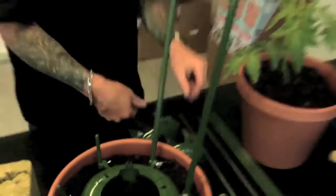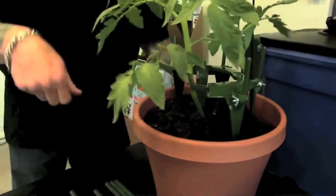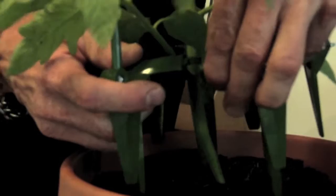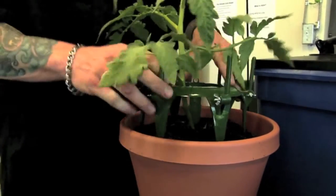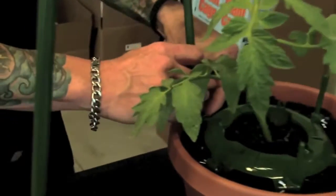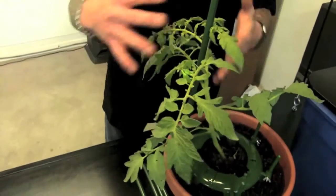If you have an existing plant, I'll show you how to pop it around that. Bring this piece in, two and three, push that down there. Let's say this plant is still small — that's okay, we can still support it. Put a pole on here, loosen that nut right there, move it over, tighten that down. Take one of your ultimate plant clips, snap it right on. So if the wind's blowing, it's not going to blow over and break. This is the way to do it.